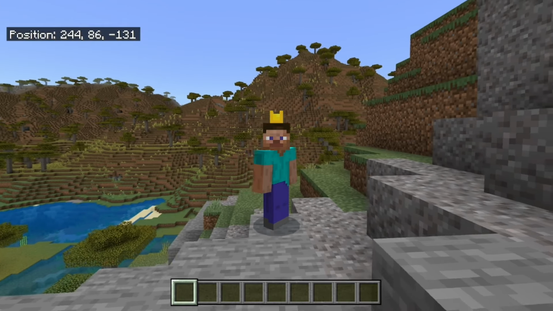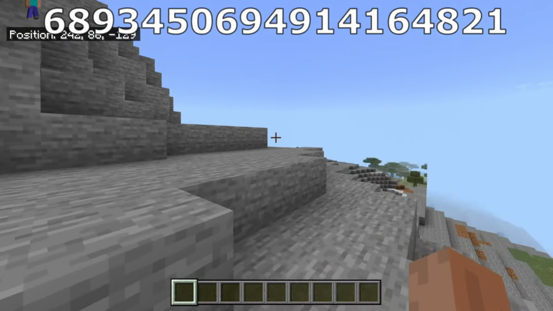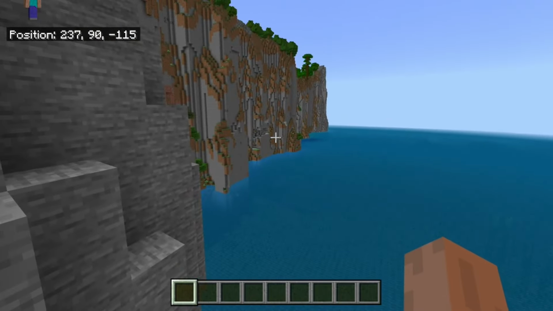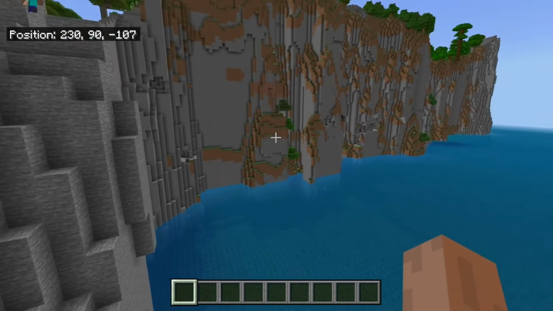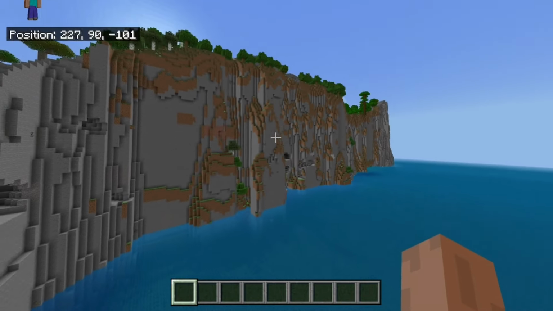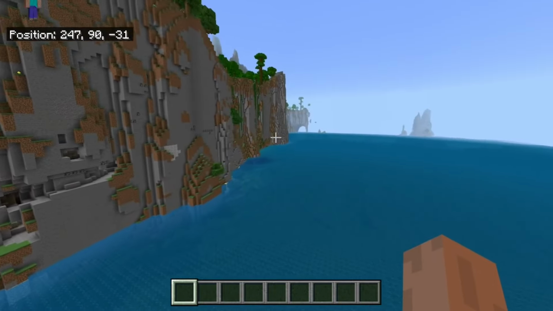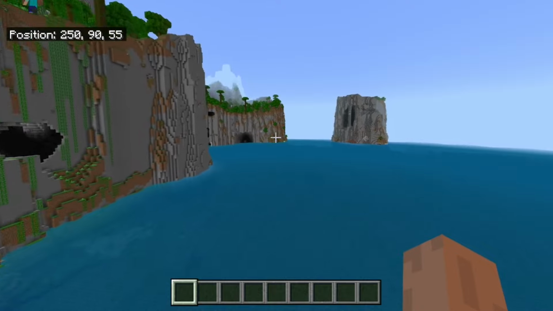If you're looking for a beautiful seed to play in your survival world, then look no further than this seed, because right at spawn, right over this little stony mountain, is a huge wall of terrain leading right inside the ocean. And when I say a huge wall of terrain, I mean an absolutely massive, humongous, and really long wall of terrain, as we can see going on for such a decent distance off in that direction.